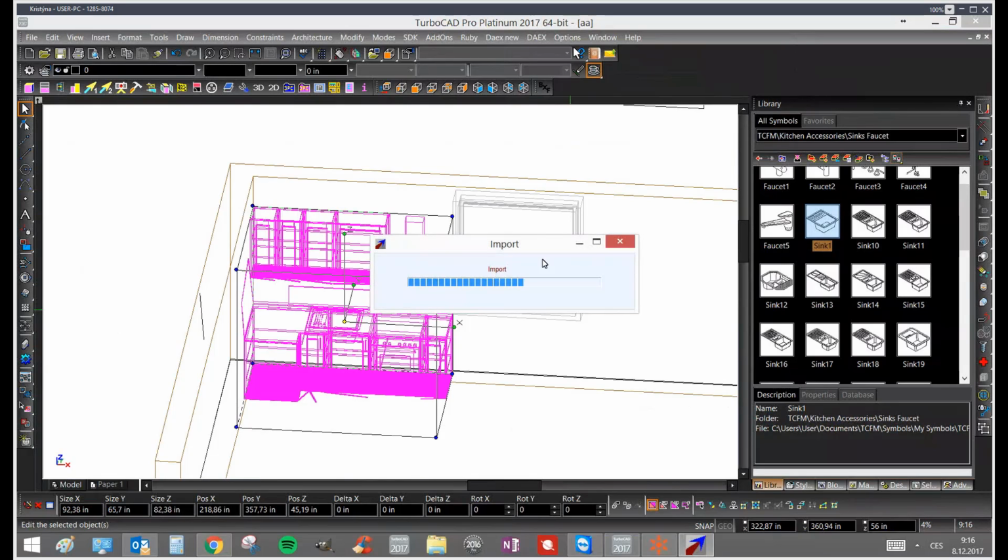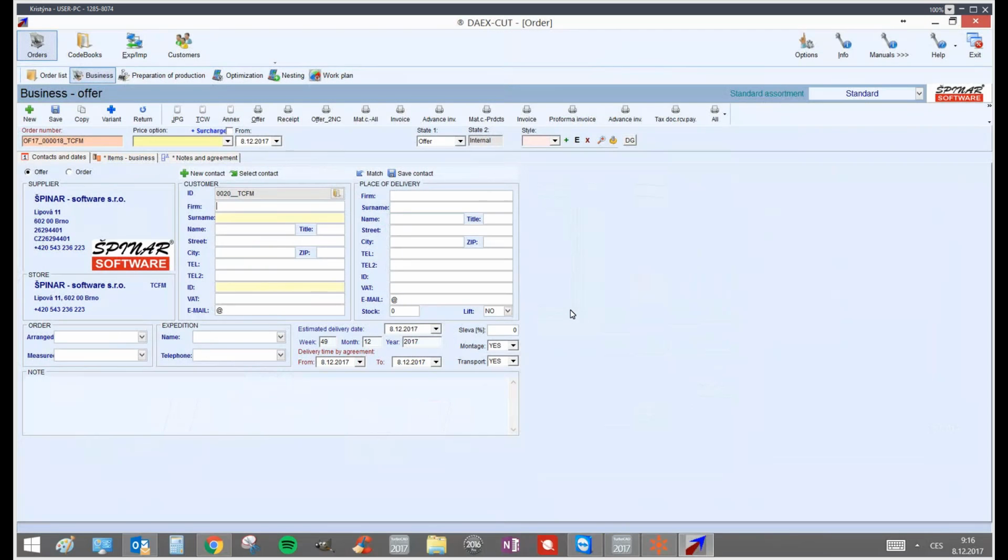Now you can see that we are in the window about the customer details. So here you can fill the name, the firm, email, and everything. If the place of delivery is the same as the customer details, you can just click on match, and it will be copied into place of delivery. You can save the contact.